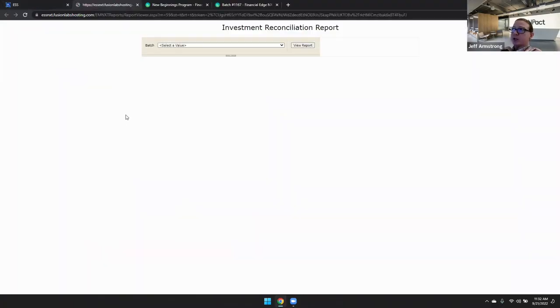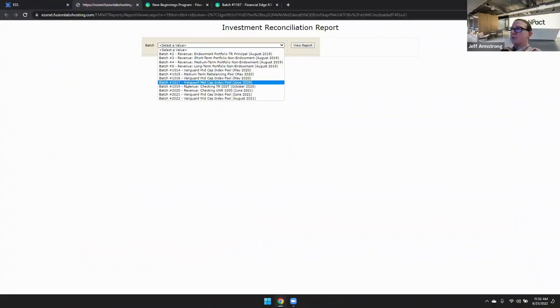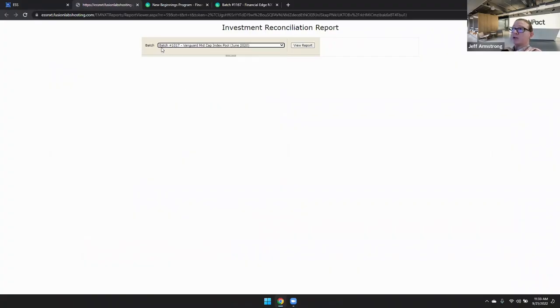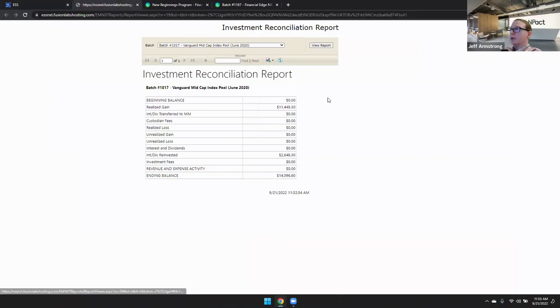Here's an investment reconciliation report. So for this 1017 income allocation batch that we looked at the very beginning, we can see this is where we had the 11,000 in gain, and we had the 2,600 in interest and dividends, and no other amounts. If we had a beginning balance, this data in our sandbox is outdated, but it would show a beginning balance. It would show all this activity. It would show other activity during the month, transfers and grants, etc., and then it would show an ending balance overall for this particular income pool. So SSRS reports are here.